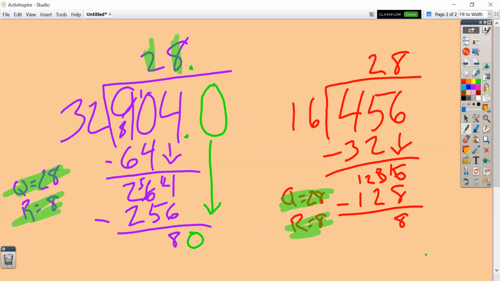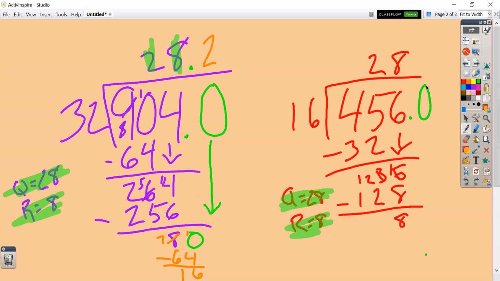So now we're working with 80 tenths divided by 32. Well, I know that I can take three of them would be over 90. So I know I can take two of those, and that would be 64. And I can regroup to make sure I'm getting accurate. So I have a remainder of 16 now. So I have 28 and 2 tenths with a remainder of 16. Okay, well, let's see if that's what happens over on the other one when we decompose into the tenths place.